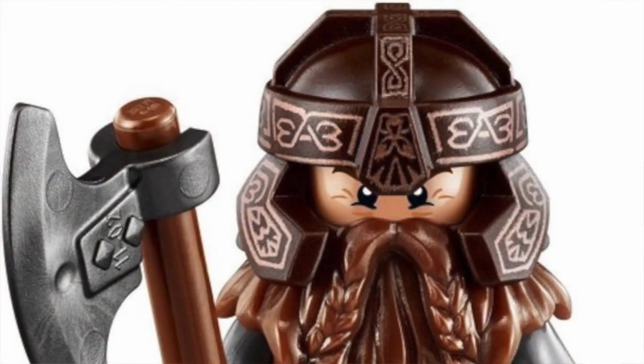And he was maybe the only dwarf I can think of that was able to go with the elves to the Undying Lands. So he got that honor, a pretty distinct honor for a dwarf. But the figure also, he's one of the more common figures because of the dimensions released later. But that helmet, the printing on that helmet alone. I mean, what is that? I was gonna say rose, but kind of a copper color. Yeah, kind of copper. But it goes all the way around it. Really intricate detail on that. And it was so good they basically reused it again for the new Gimli. Exactly.